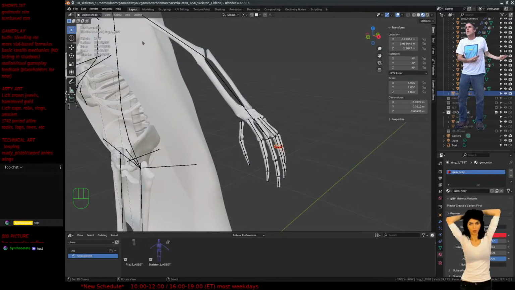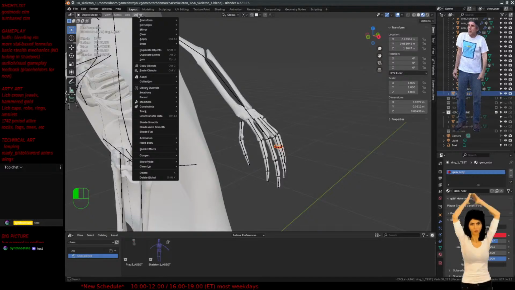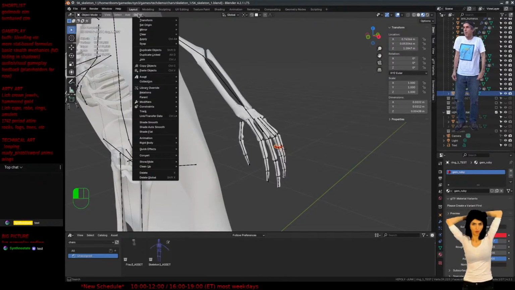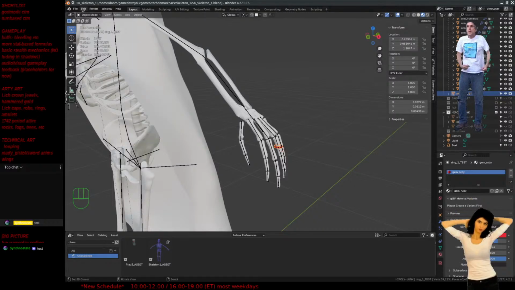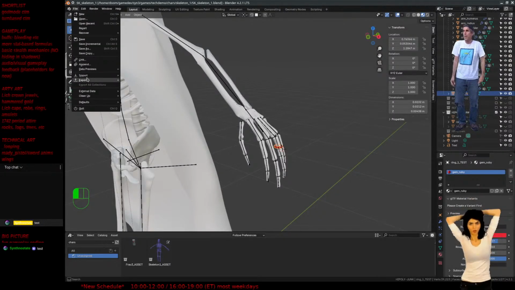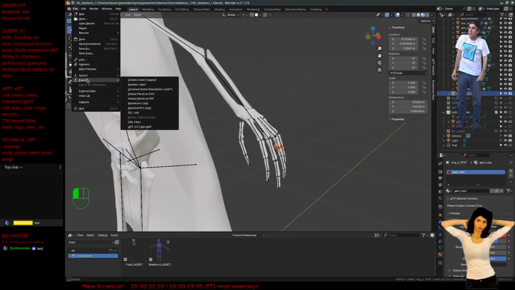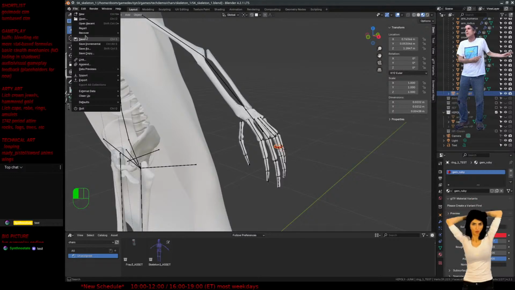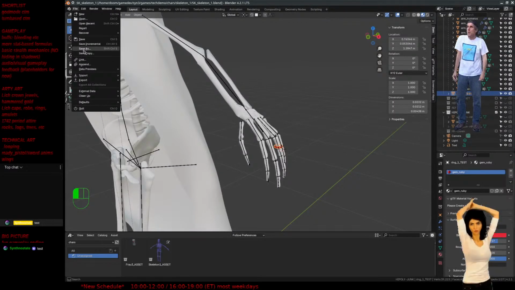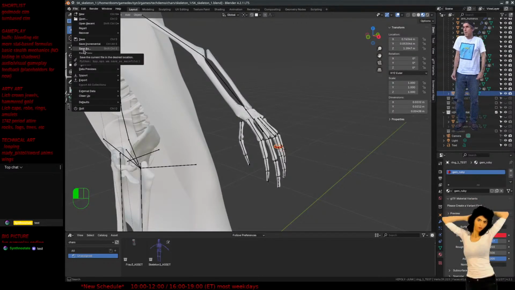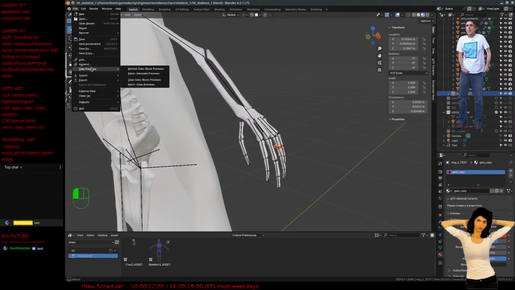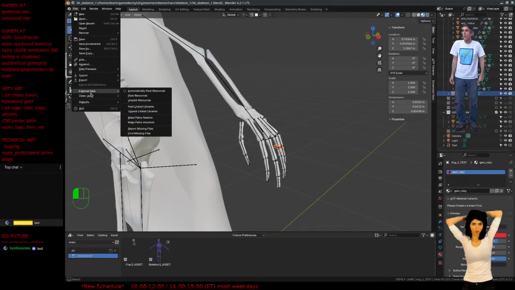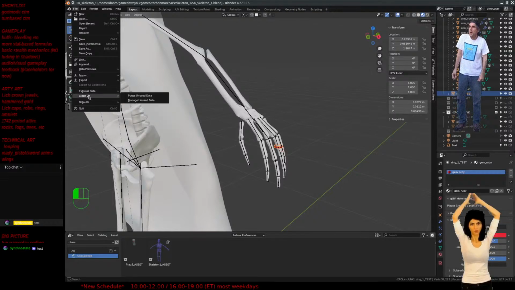Let's see. How do we export an object to, is there a way to just save out the selected object to another file? No, not that. Save as. External data. No, it's not that.